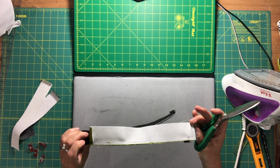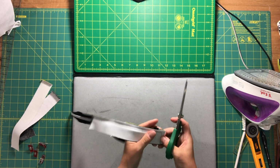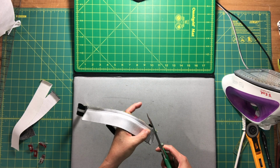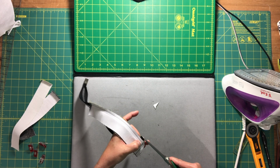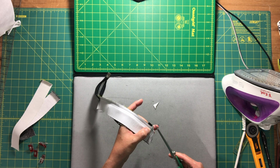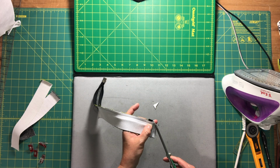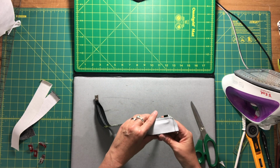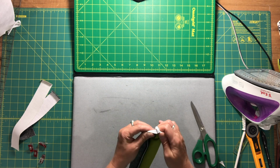Okay, so the lining and the exterior zipper panels are sewn to one side of the zipper. So I'm just going to trim the seam allowance. I don't want to trim the zipper because I've already sealed it with a lighter. So I just want to trim a bit at the corner here so that when I flip these wrong sides together, that I have a nice sharp corner.